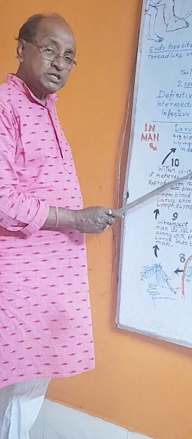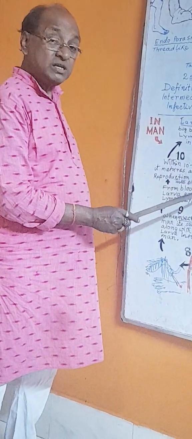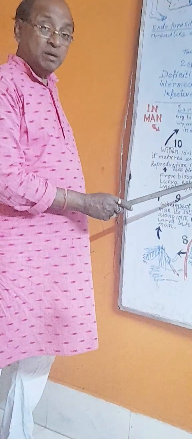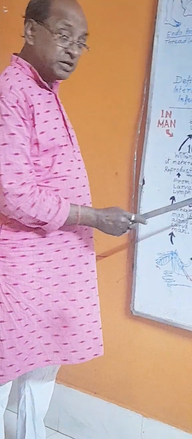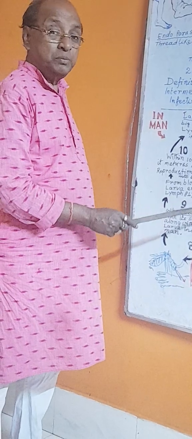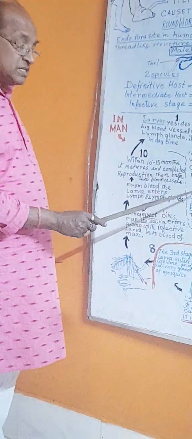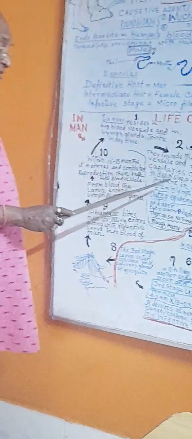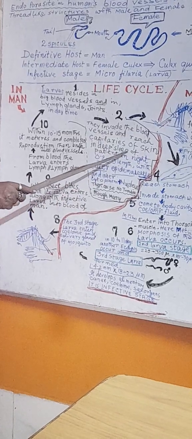When it comes to the skin level, when it is night and the patient is sleeping in deep sleep, at that time they creep into the capillary blood vessels under the skin, and these larvae invade the blood vessels and reach the capillaries of the skin in the patient's deep sleep at night.